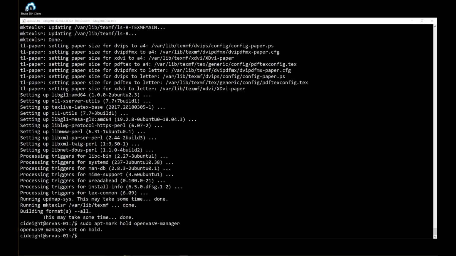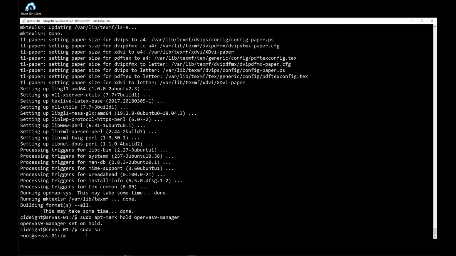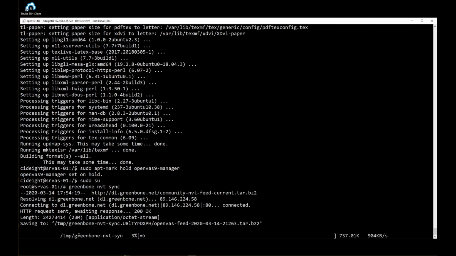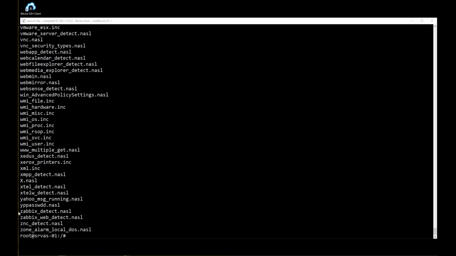Next step, we will make all these syncs: the NVT sync, the SCAP data sync, and the CERT data sync. We need to sudo su, I think so. Yep. And then we go to the first sync. Okay, now the SCAP data sync.